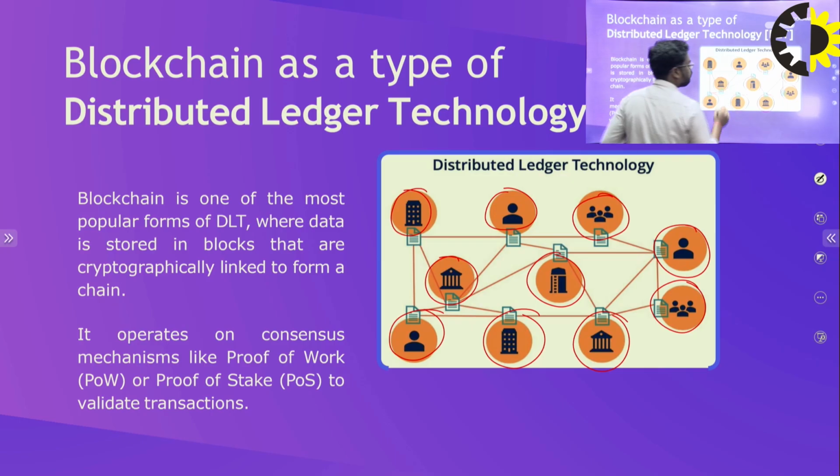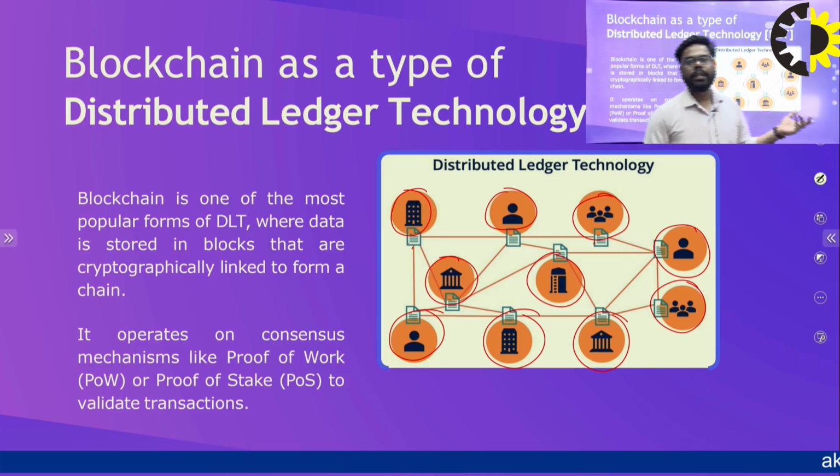So they are connected to each other, and all the nodes have the ledger. Means they have the update. Means if this is a home, it has the public ledger of home. It is personal, it is community, anything you can think about. These are the public ledgers. They have to update automatically by themselves, and at the last they have to update the central part.